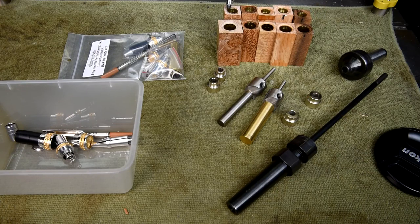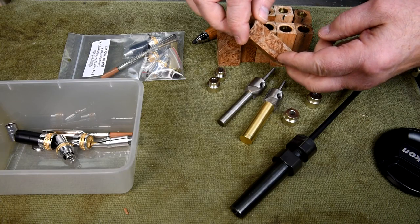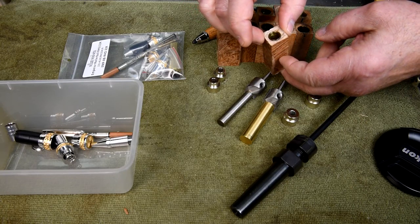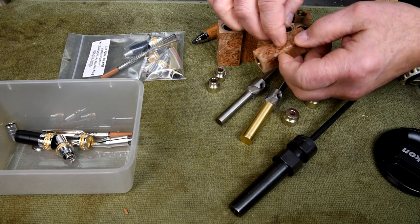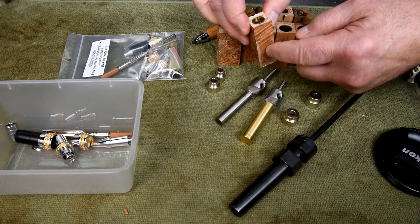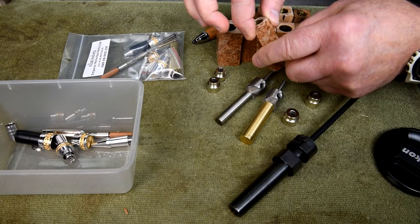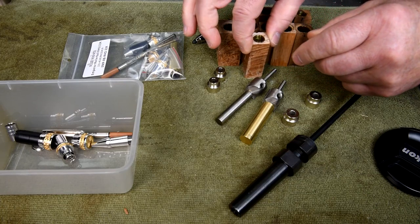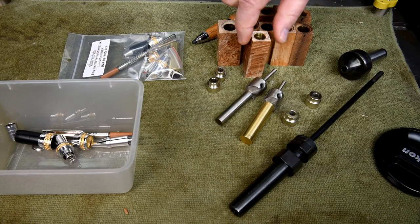On this one here with the burl, I remember — or maybe you will remember — that when I was gluing it up I didn't do a real good job. At the ends it's okay, however in the middle it's not actually adhering to the brass tube. There may not even be any glue in there, or very little. This is the one that scares me the most and was the hardest to do because I had to use the cactus juice process on it, and I don't want to have to do another one.